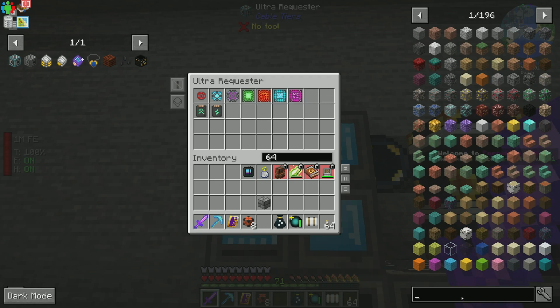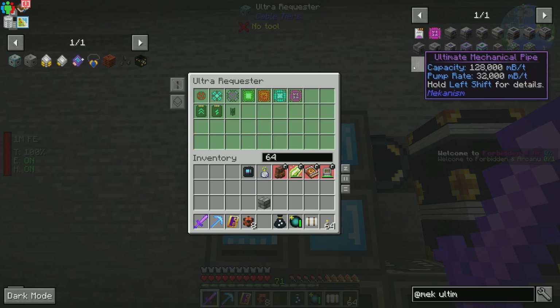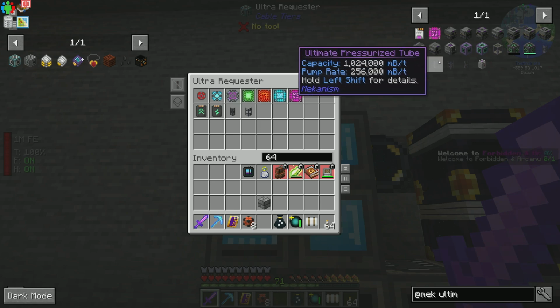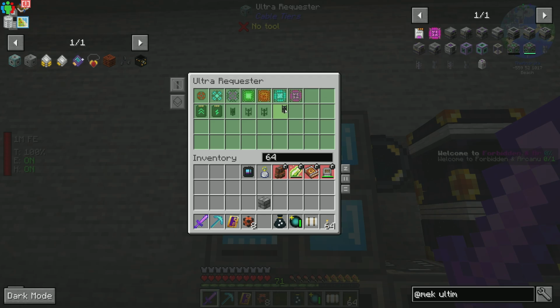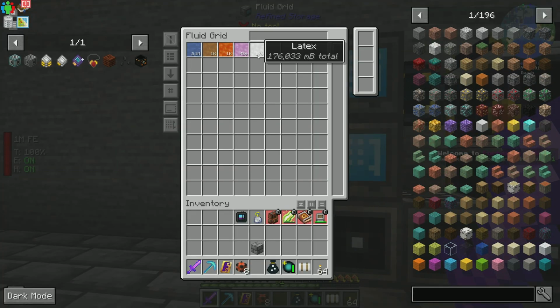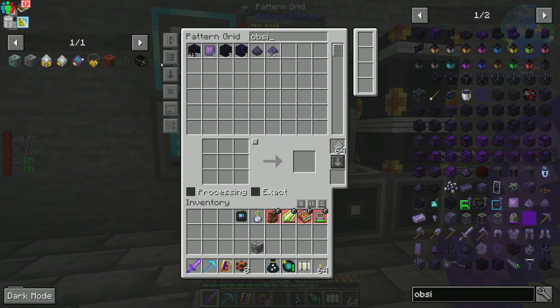So let's do Mekanism ultimate pipes. Let's make sure we have enough of all the pipes. So universal cable, we'll get 64 of those. Keep a stack of all of these at any one time. It's going to cost a lot. Not necessarily a lot. It's just a lot of diamonds ultimately. And yeah, some obsidian.